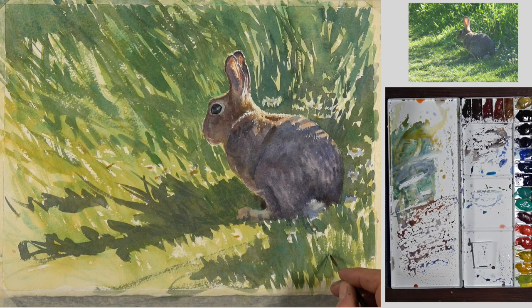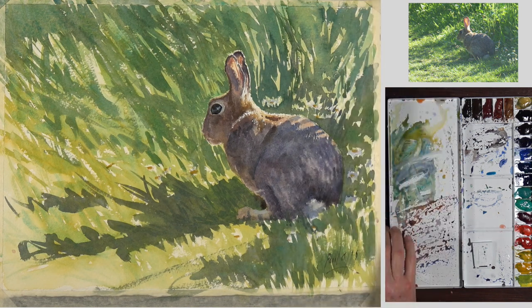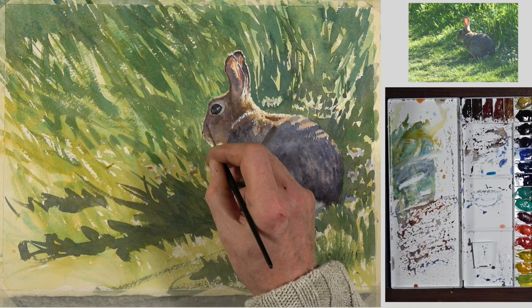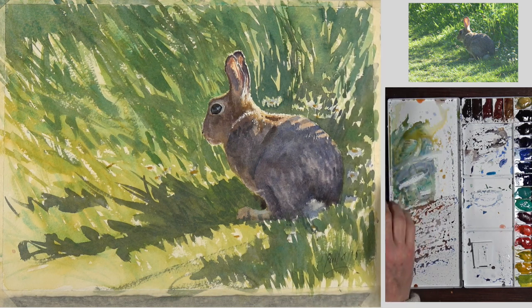Now I'm signing it, so I must be very, very happy with it. But remember what I said earlier? I'd actually forgotten to paint the rabbit's nose. So before I actually put the brush down for the final time, there goes the nose. It's just a little tap. It didn't take much. It was hardly noticeable.